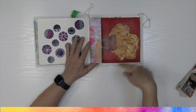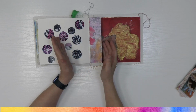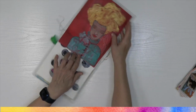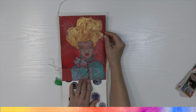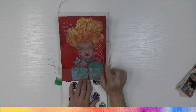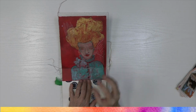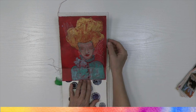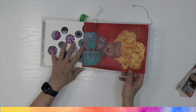This flap belongs to the rest of the page that's coming later. I just left it as it is. And here again, I told you, you're going to see this lady for a while. I really like her. But I also did add some stitching, which you're also going to see more. I'm fascinated by the idea of stitching on paper, so I just need a little bit more time for all my projects, just saying.